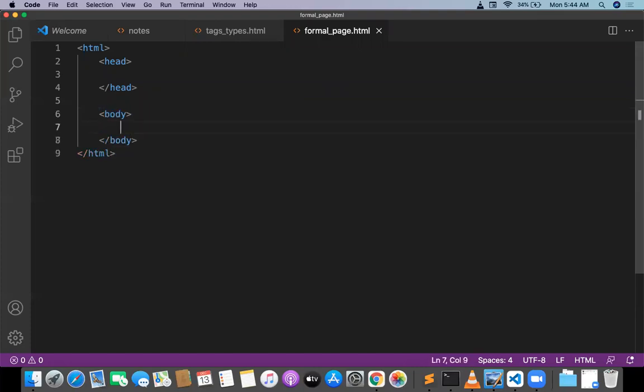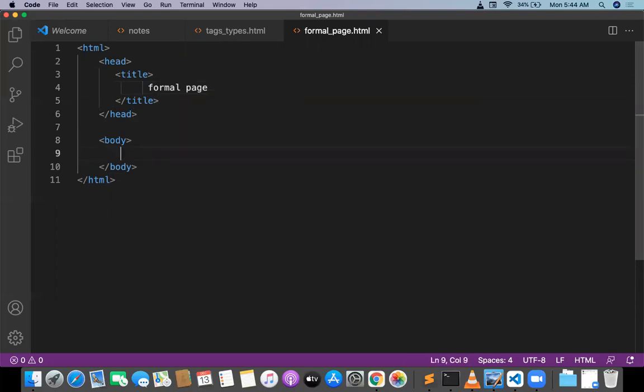Basically, HTML contains two tags: one is a head tag, one is a body tag. These two tags are child tags of the HTML tag. And the head contains title. Title tag open, title tag close. This is something like a formal page.